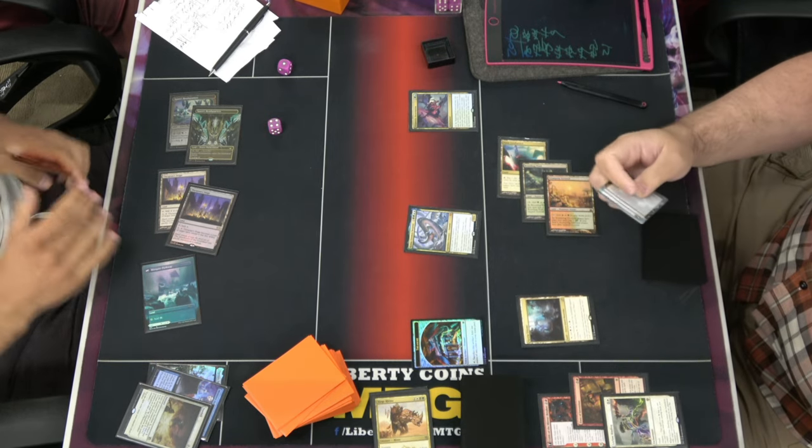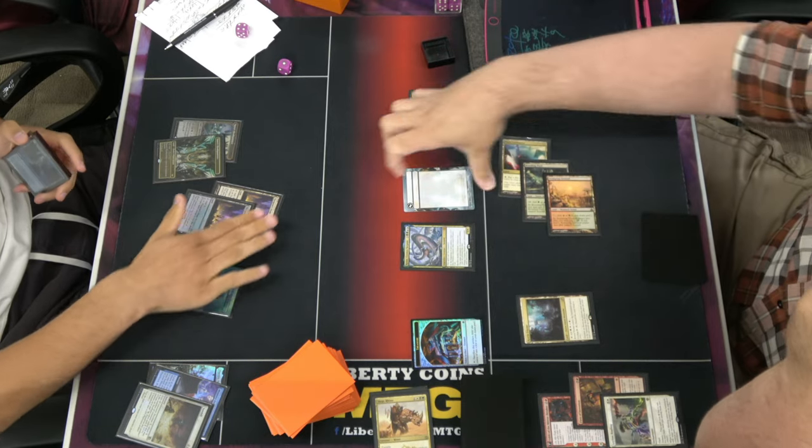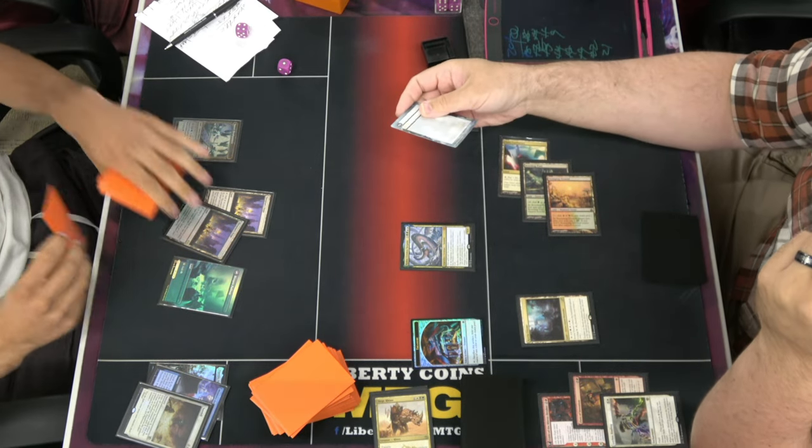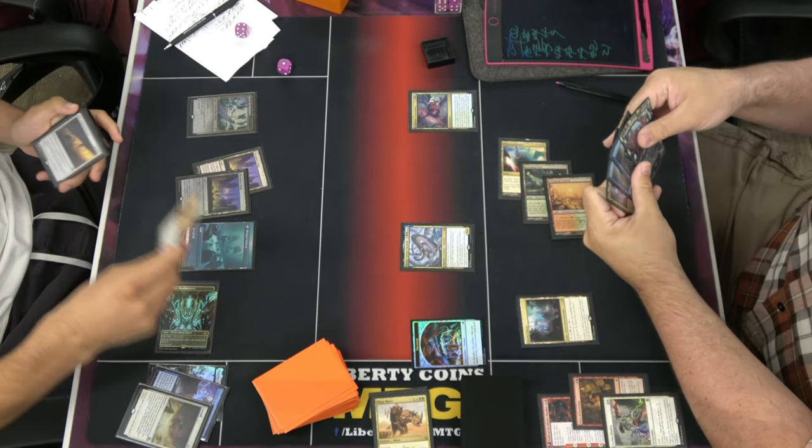Good. Pass. Untap. Upkeep. Trigger. Yep. Draw? Yep.